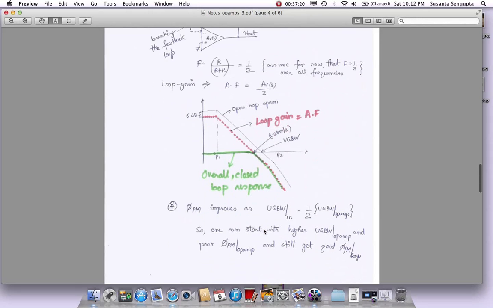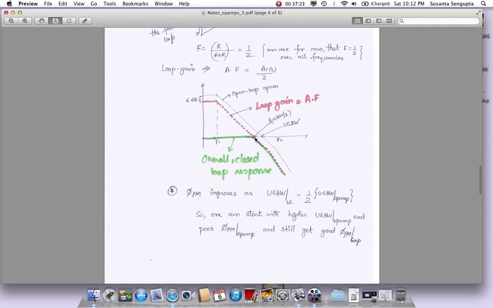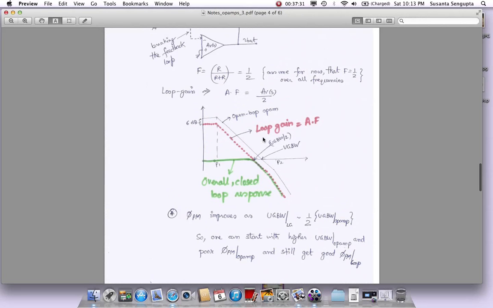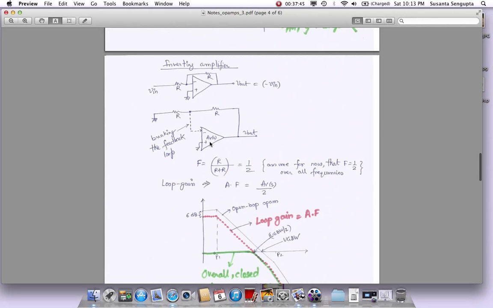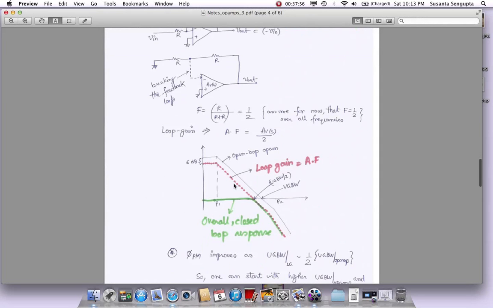Okay, the other interesting thing that I want to note, which many of us tend to miss, is that I could have started by designing an op-amp with a unity gain bandwidth of, let's say, 200 megahertz as an example, but with a bad phase margin. I could say, you know what, I'm going to design this op-amp with a unity gain bandwidth of 200 megahertz and say 30-degree phase margin. And when you say it to somebody, they'll say no, you'd never do that because that's really bad. Well, see what happens. This is the op-amp, and this is the 200 megahertz point.